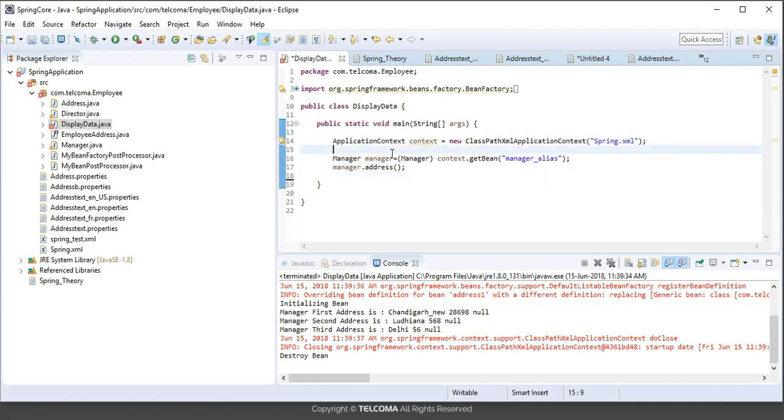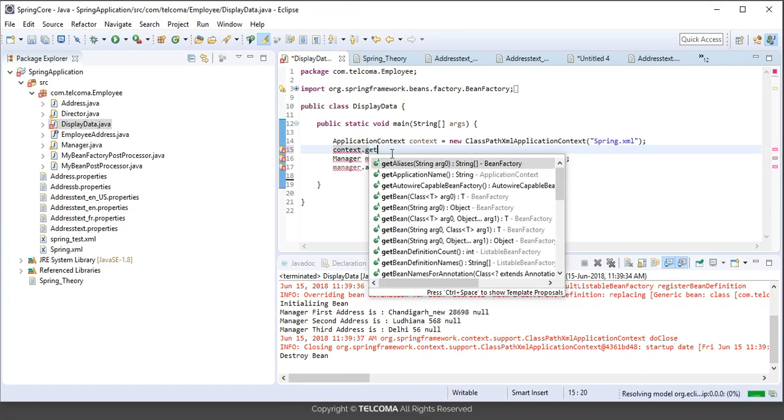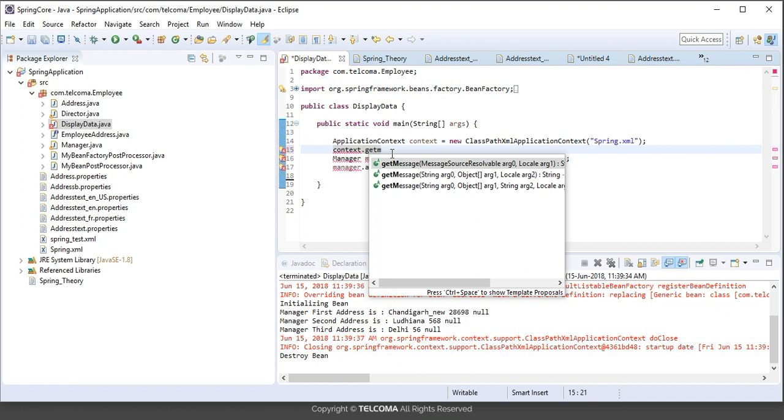Since the application context object is available to us, we can simply use its methods. So context dot getMessage, and IntelliSense shows multiple getMessage methods.